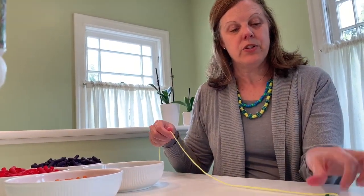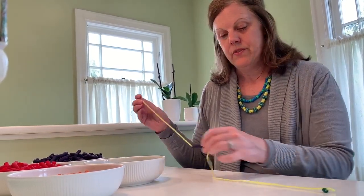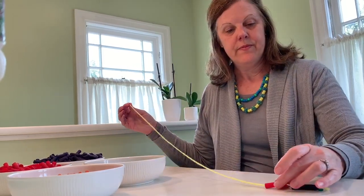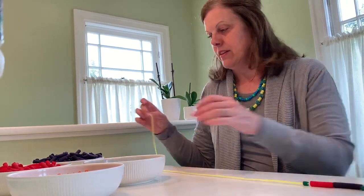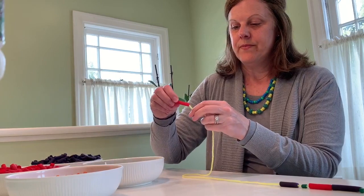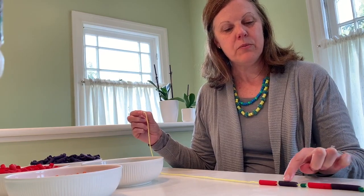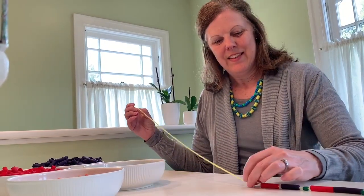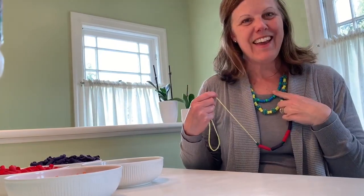So my pattern is going to be green, purple, red. Green, purple, red. Are you thinking about what comes next? Green, purple, red. Green, purple, red. Green. And when we're all finished, we'll make a necklace, just like I have.